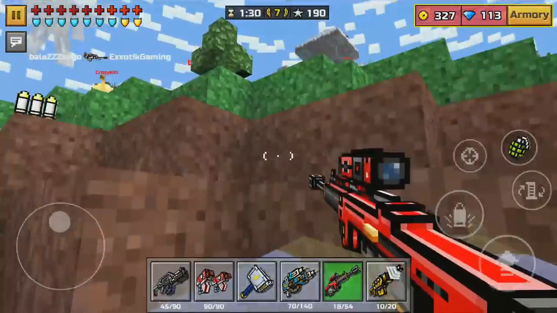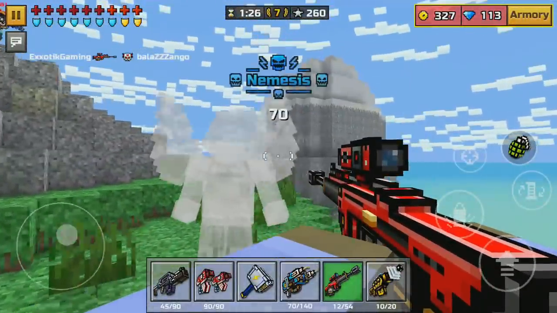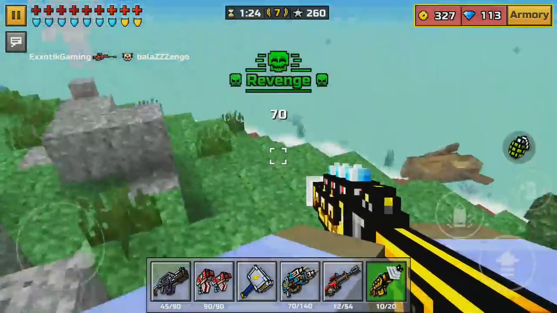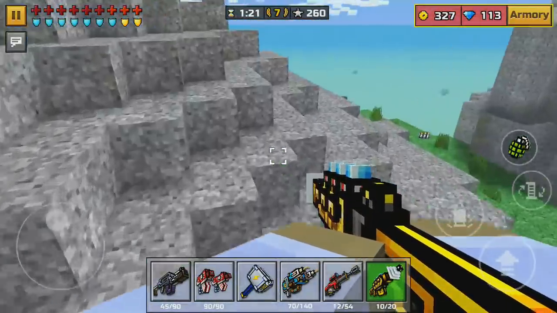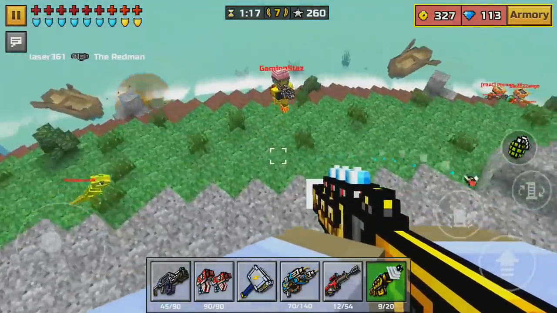Oh my god. There he is. There he is. He's so low. Let's finish him off. There we go. All right. Now let's go for the solar power cannon. Here we go. Let's do it. Come on, solar power cannon. Treat me well. Here he is.